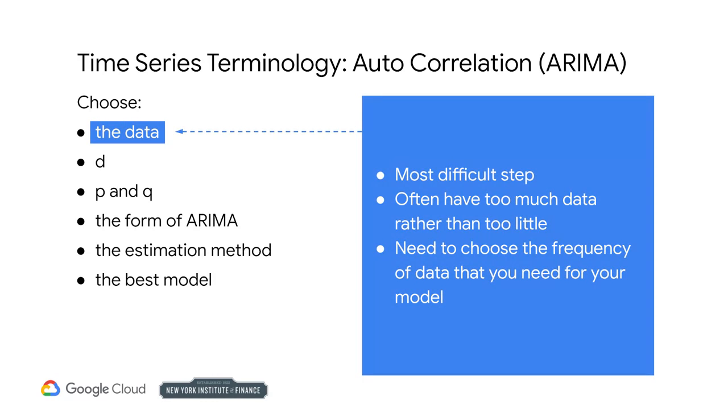First, you must decide how much data to use. Through experience, I've often found that this is the most difficult step in the entire process. When you use financial data, you are likely to have too much data rather than too little data. You may collect trade data at a daily frequency. You may even find trade data at intraday frequencies, like every hour or every minute. And you may even find data that is based on quotes, that is, bid prices, bid sizes, ask prices, ask sizes. Remember that all of these have associated observation times.